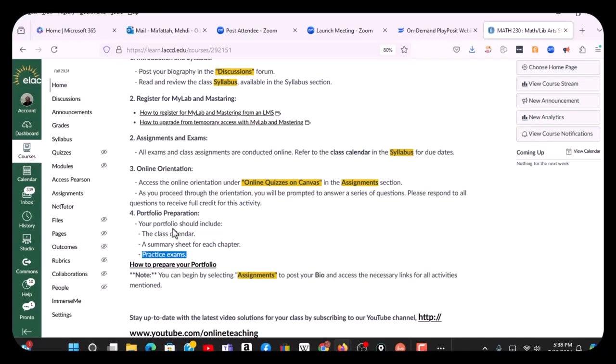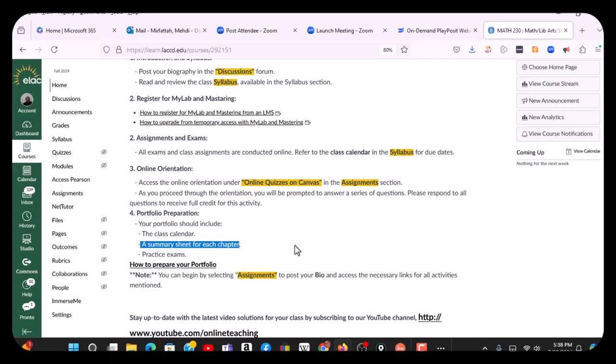Basically, you want to copy your calendar and your summary sheet. The summary sheet would be a synopsis of what you learned for each chapter from PowerPoint presentations and video lectures that you retrieve from the Pearson side.